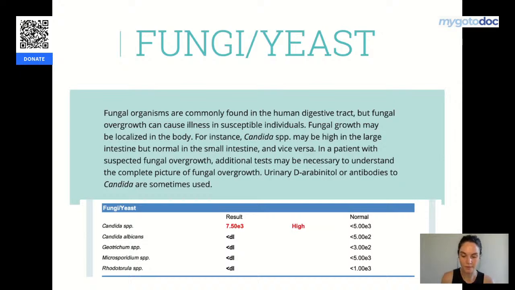It could be high intake of things like sugar and refined carbohydrates, and also dietary foods that are fermented. So things like cheese, beer, bread, all of these things will increase the amount of candida in the body and feed the candida if we already have an infection. So some symptoms of high candida are diarrhea, fatigue, brain fog, muscle and joint pain.